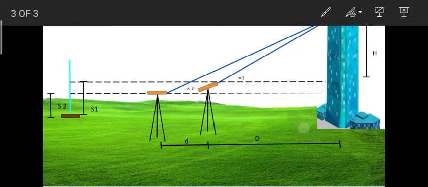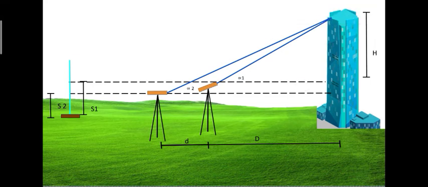This is how you are going to calculate the vertical distance and the horizontal distance of an object with respect to the station point. That's all in the inaccessible case. It is the same, but one thing extra here is that you're going to take the two station points in the same direction, and you don't have the distance between the object and the theodolite station. You have the distance between the two theodolites. That is all in this unit.